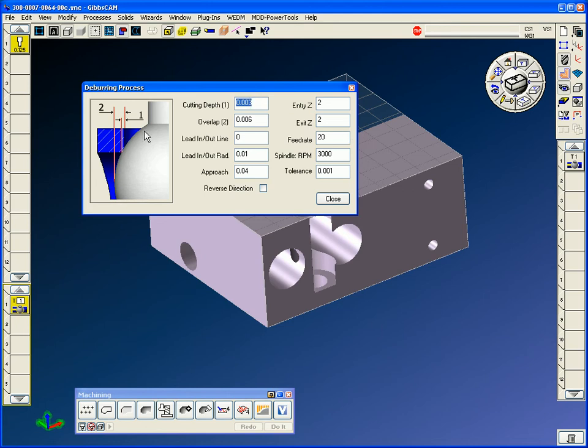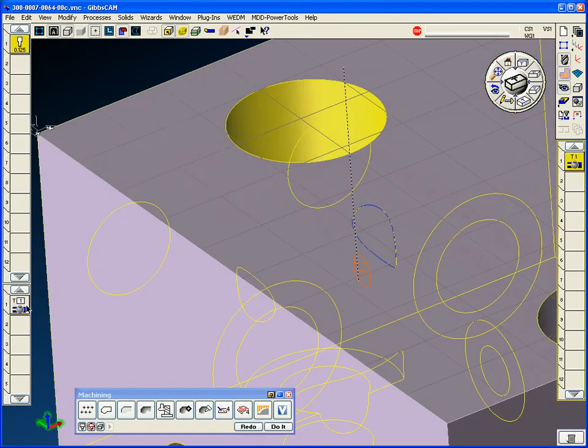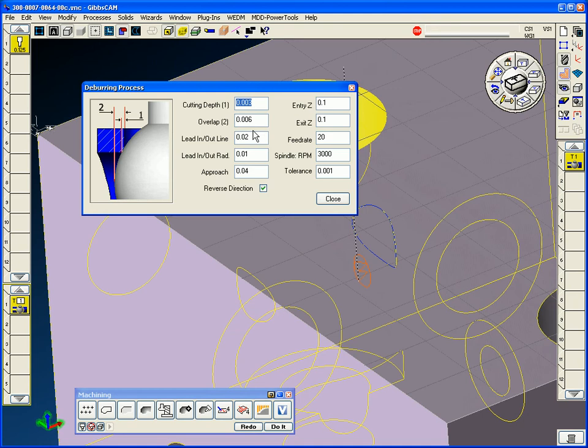Your cutting depth is how far we're going to break the edge into the edge of the part, the burring area. And the overlap is how far you want the outer edge of the tool to exceed past the edge break. For this little cut that I did, we used a 3/1000 edge break, a lead in and an outline of 20, and a lead in/out radius of 10. The approach value is how far you want the tool to back off away, accumulating these values as well.